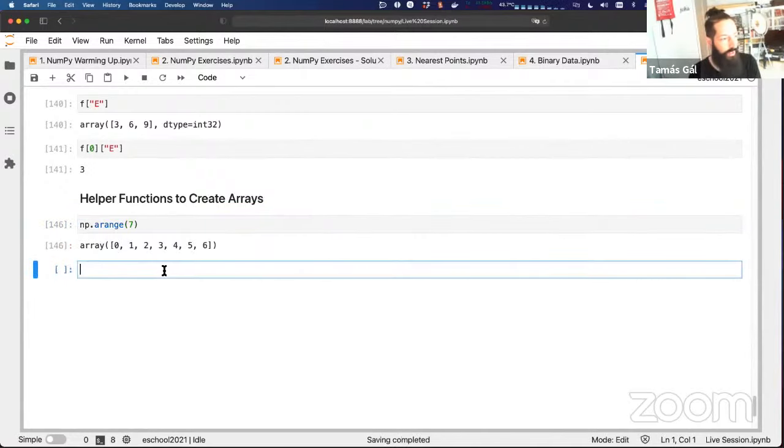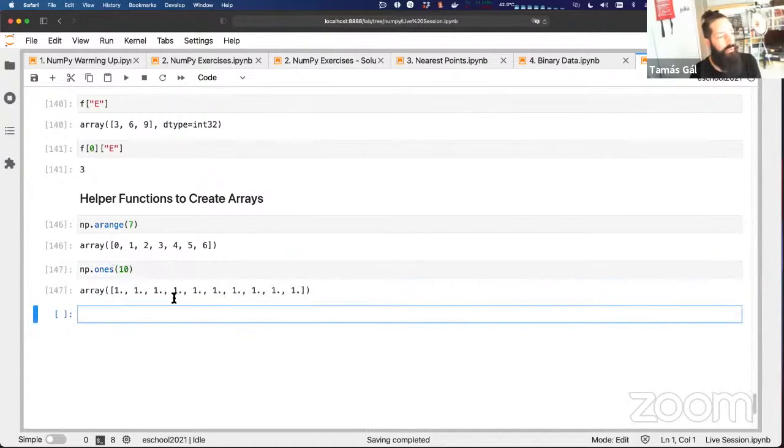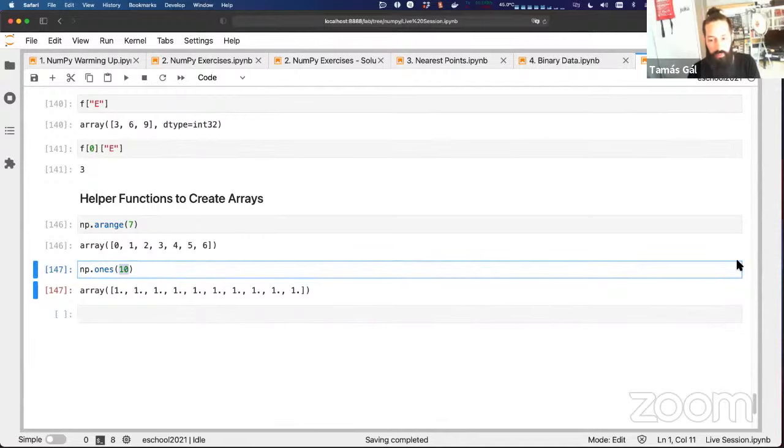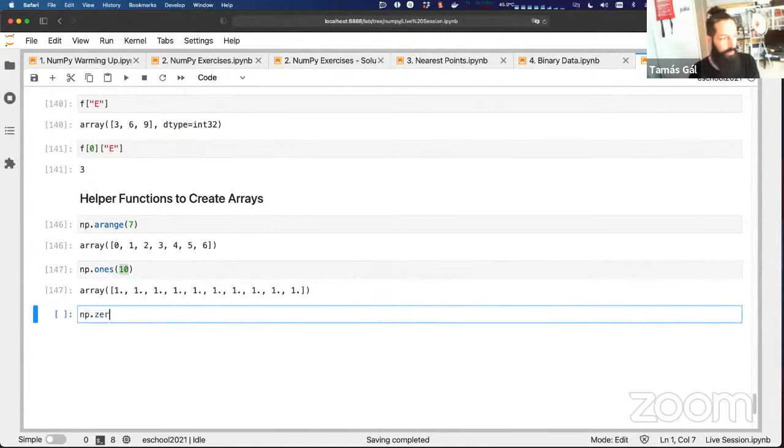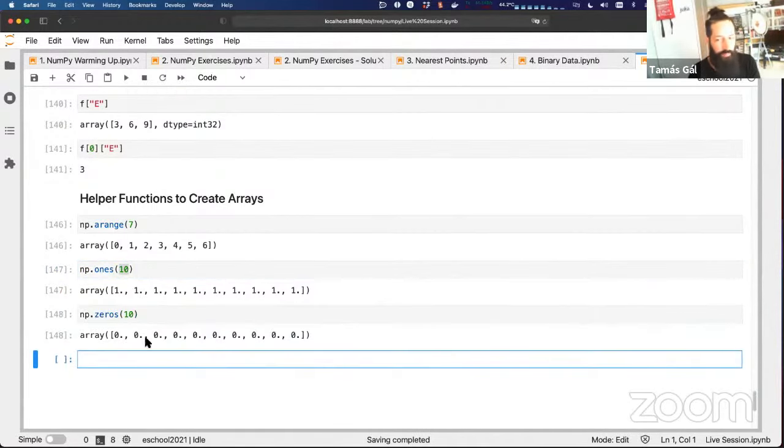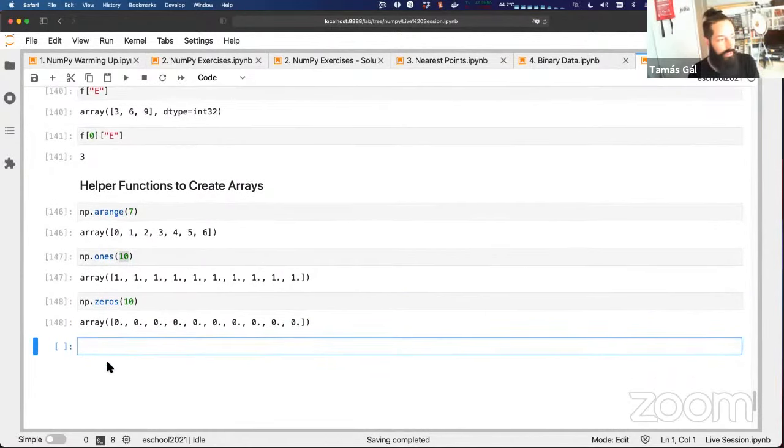So the other one which is useful to create some buffers or whatever is ones. If you use ones, it will just give you the amount of ones you want. Zeros to create zeros, the same way, not very surprising. The cool thing is that they all have more or less the same interface.